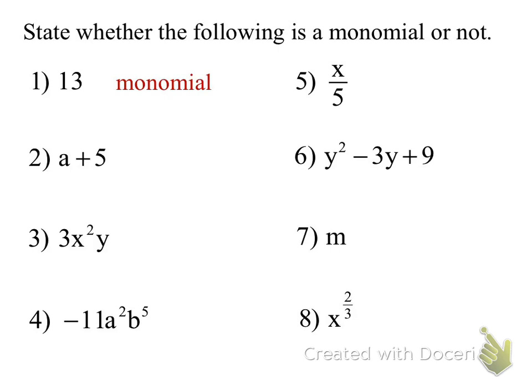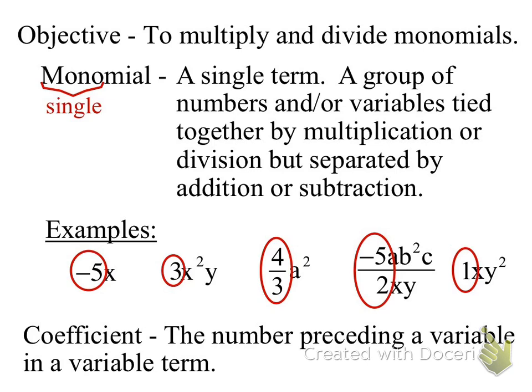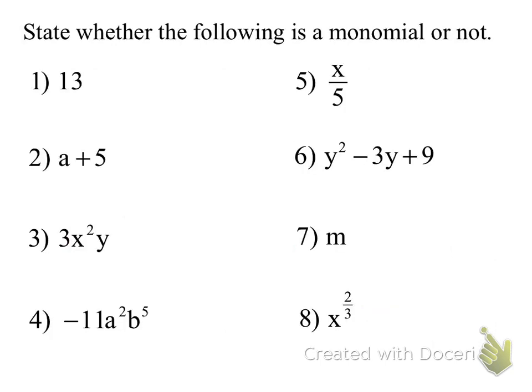The next one, is it a monomial? No, they're separated by addition. So the only way it's a monomial is if it's tied together by multiplication or division. See how this is tied together by multiplication? Multiplication, multiplication, division, multiplication. Multiplication or division. If it were separated, a monomial is one term. This would be 2 terms. Do you see that? The plus or minus sign tells us when one term ends and the next begins.